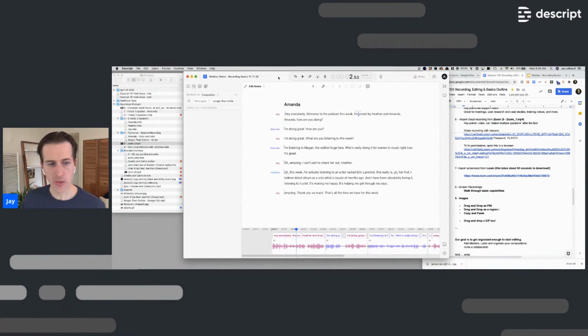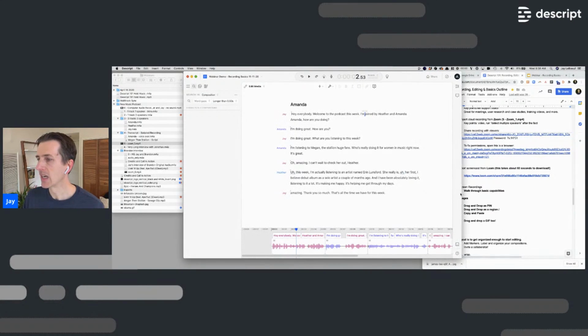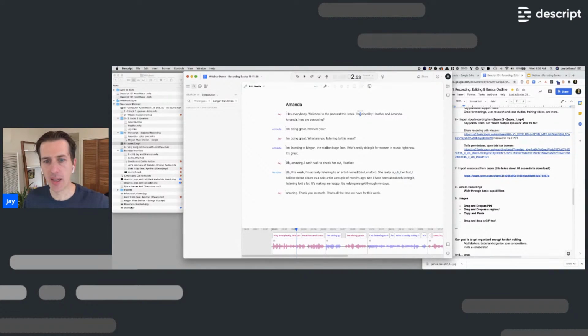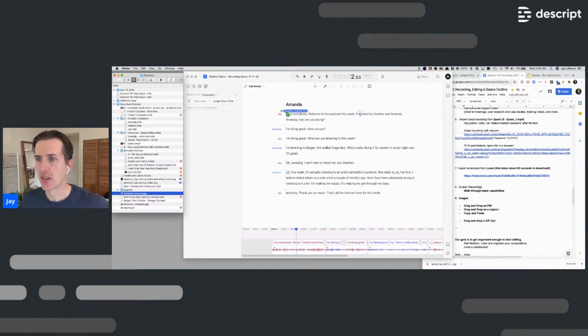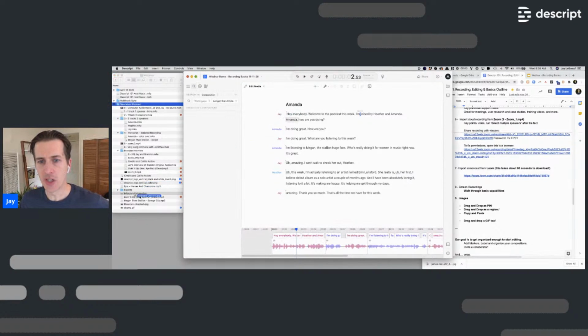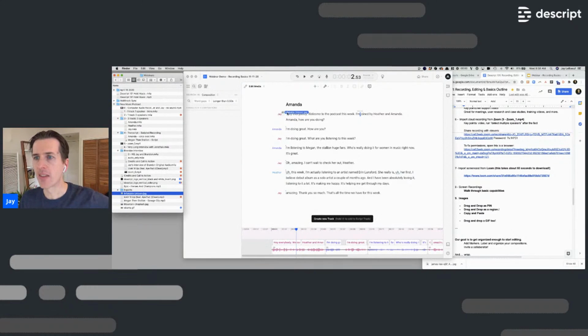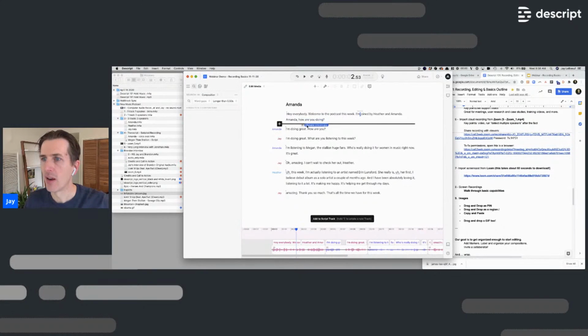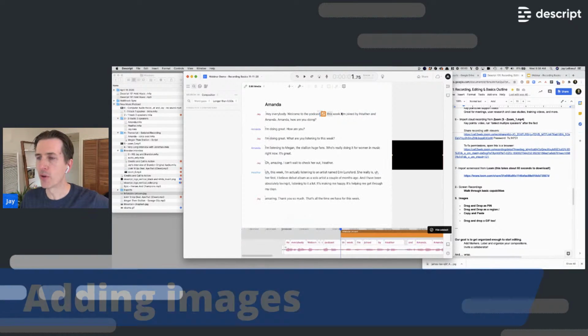So let's say we have this. We actually want to turn this into something that looks like a, I don't know, I want to put in here an inflatable unicorn to appear at the top of this. So I'm just going to click an image that is sitting in this folder on the left. I'm going to drag that onto the place that I want the inflatable unicorn to appear. So how about when I say the word podcast, an inflatable unicorn will appear.